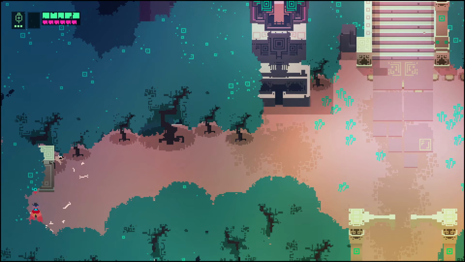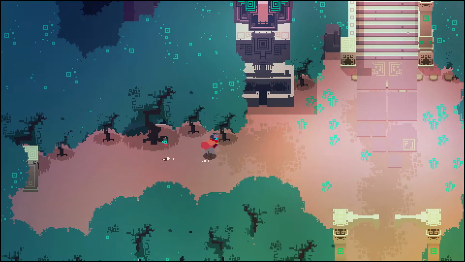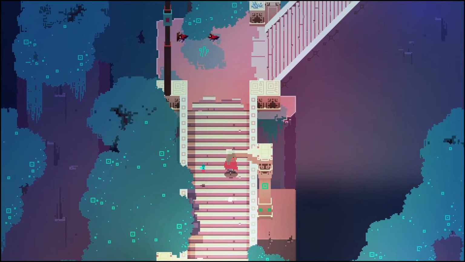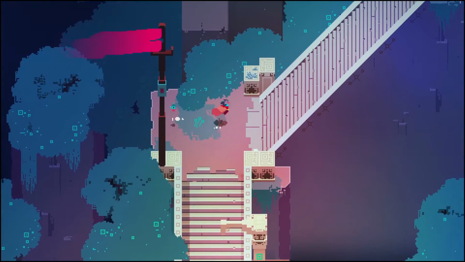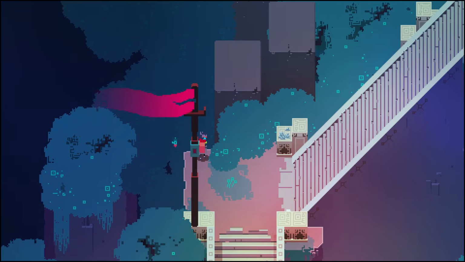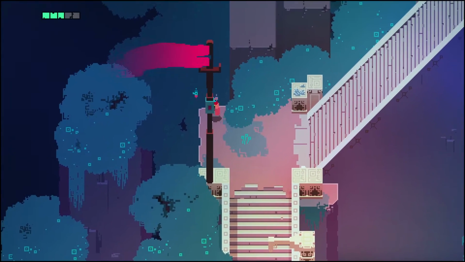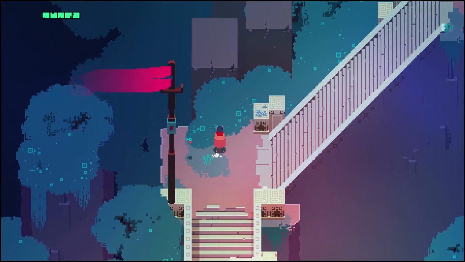Let's follow this deer. See, it feels like the animals are helping you. And so by following that deer just to the edge there, do you hear some interesting music? Is there possibly a dash I could do that would go up there? It doesn't seem like there is. I'm gonna end up dying if I'm not careful.